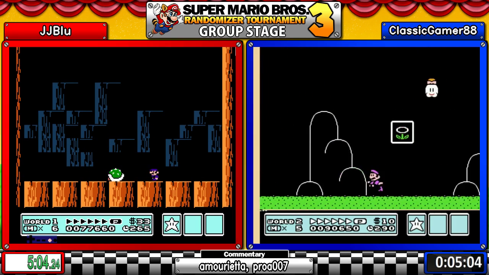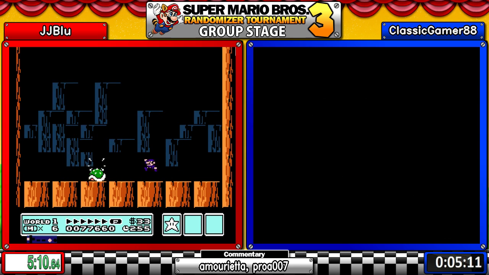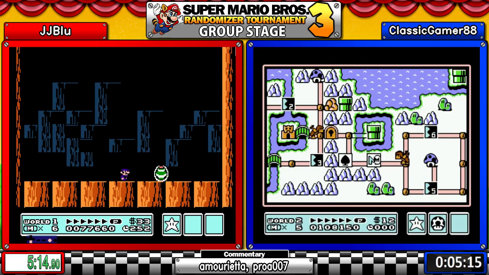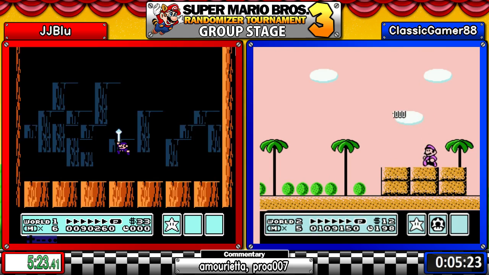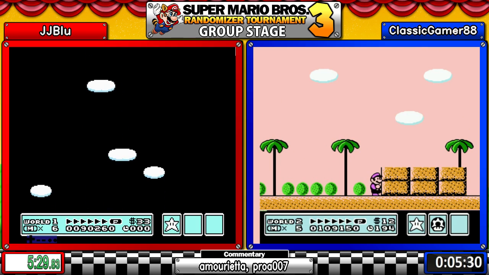JJ's got to watch it. He's down to Small Mario. Larry's giving him some fits here, but holding on. All right, okay, there he goes. He's out. Grabs the wand at 517. For those beta levels, I'm not even sure anymore what the vanilla enemies would be, because they've been randomized as well.